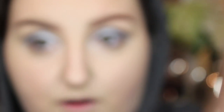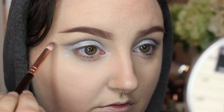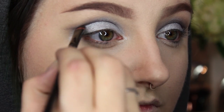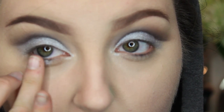Next I'm going to use my Zoeva Luxe Petite crease brush and blend that out with a blending color similar to the cooler tones we've got going on. All we're going to do is soften that line so it's not as harsh and at the top it kind of blends up. Then taking a little bit of a softer black color, I'm going to trace over the crease just down at the cut to make it a cleaner cut. I want to take a little bit more of that Seashore Frost Color Tattoo and pop that under the bottom lash line just in the center.